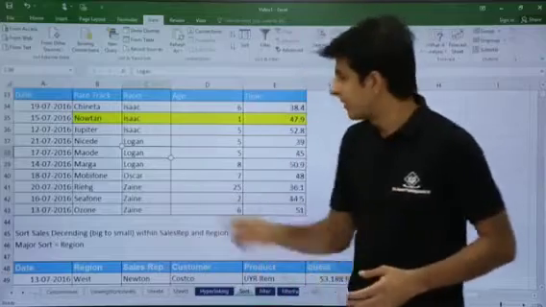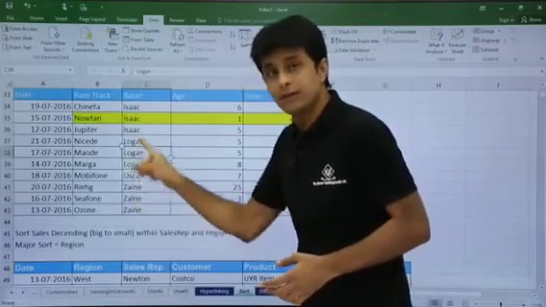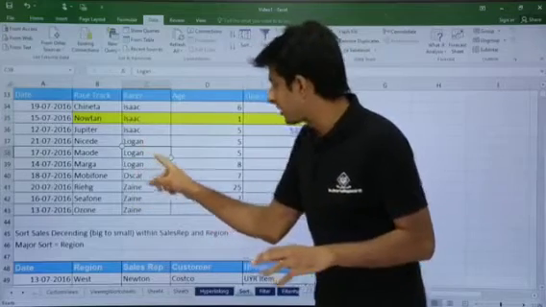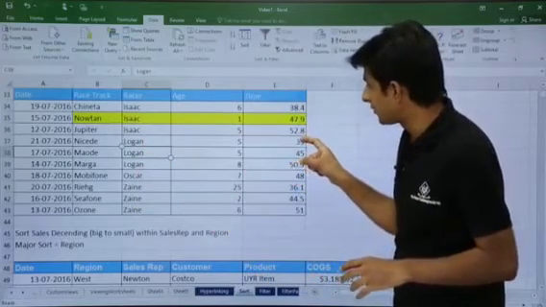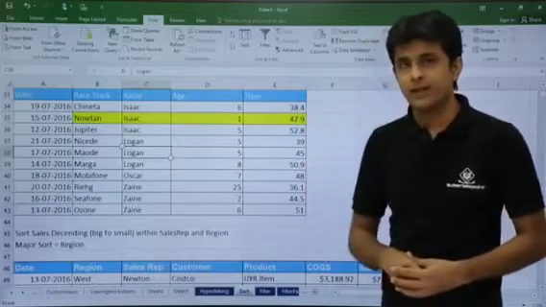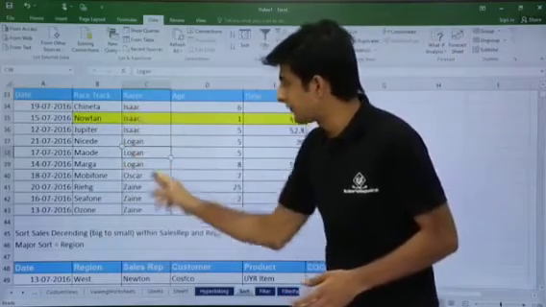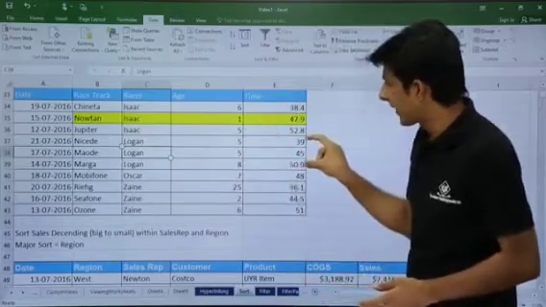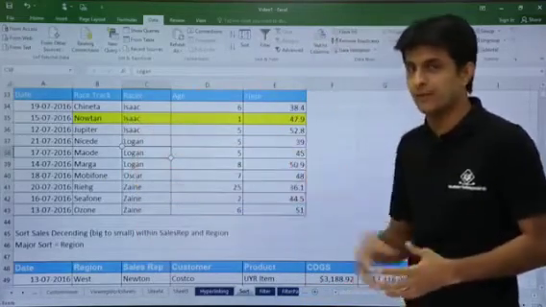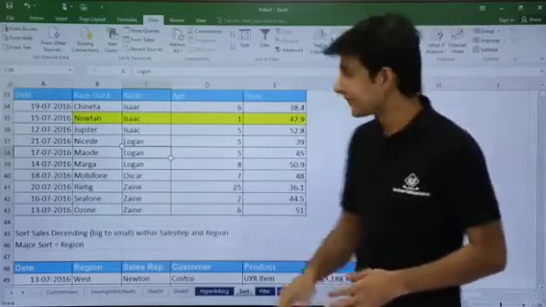I'll just take an example, that is Logan. 3 Logan have come here altogether, and the second preference was given to time. So if you see, it is sorted in ascending order: 39, 45, 50.9, right? So two columns have been sorted. First is this one and second is this one. So when there's a tie between these numbers or text, it will go for the second preference. I hope you are getting this point.